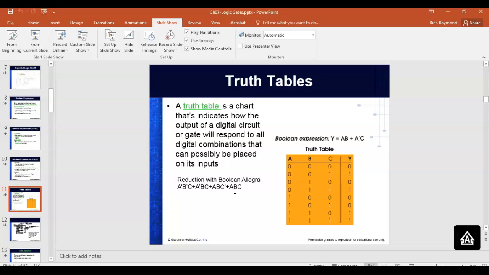So if we get this digit right here, A has to be off, B has to be off, C has to be on, so we put that in our equation. Not A, not B, C. Or, so you can see we got another one that gets one.